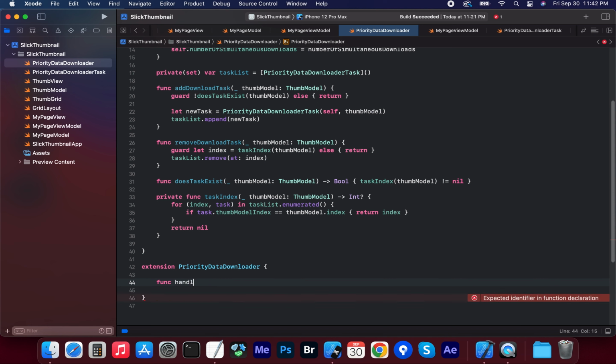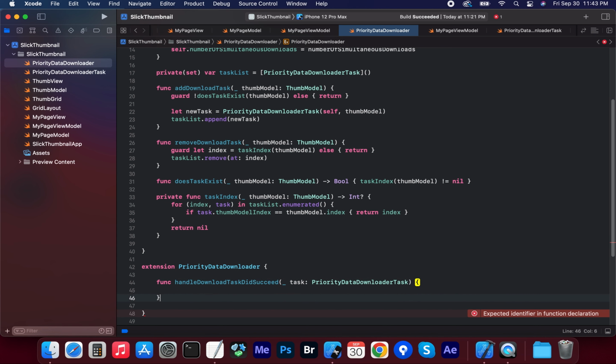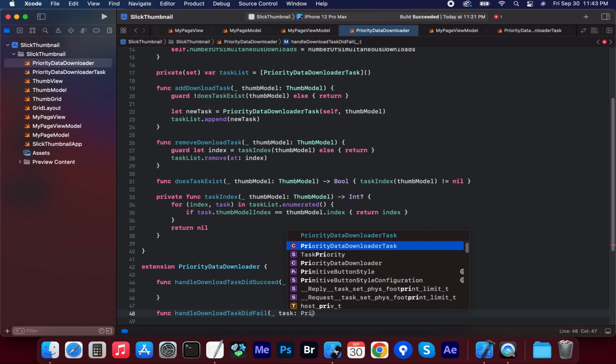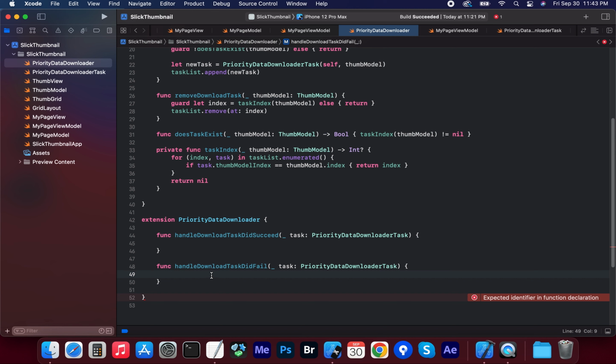So func handle download task did succeed, and that can get a task of type priority data downloader task. And similarly, I'll make func handle download task did fail, again taking a task of type priority data downloader task and doing something.